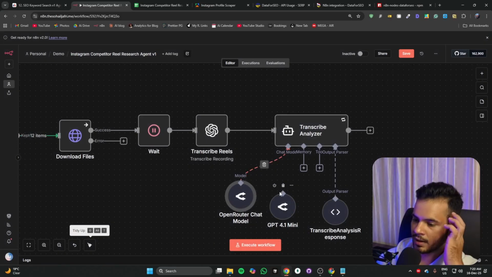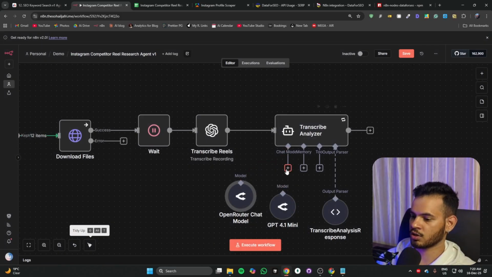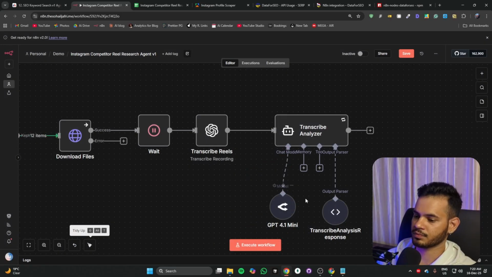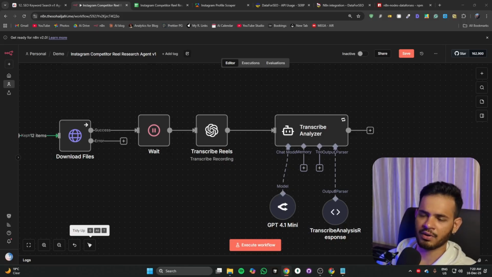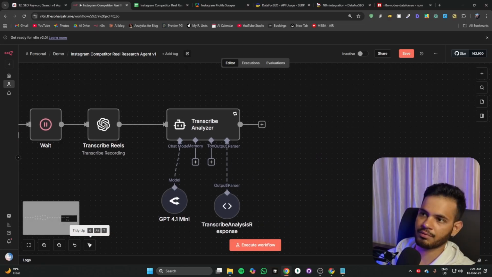Now I will go back and connect my original 4.1 mini node. I know 5 is out, but I personally think 4.1 mini works the best to date with parsing and generation. And the costing for 4.1 mini and 5 mini is almost the same. So I will stick to my 4.1 mini until I see an improvement in 5.